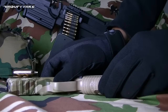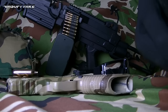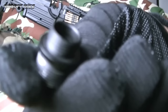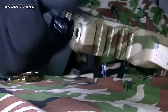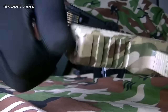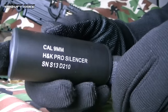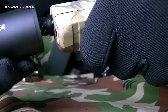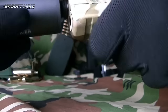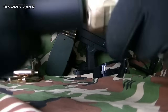During the unboxing, I showed you various bits that you get inside the box, brand new, you don't have to buy them extra. This being one of them, a little black threaded piece that goes into the end of your pistol. And that enables you to pop on a silencer. Right here, I've got a H&K Pro silencer, so I'm gonna go ahead, pop this on, just so that you can see how much more tactical this gun looks.